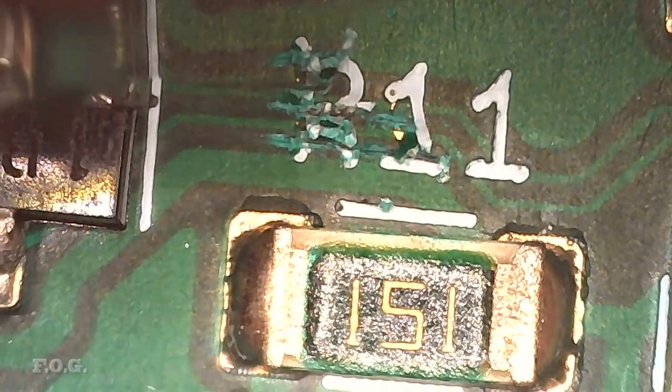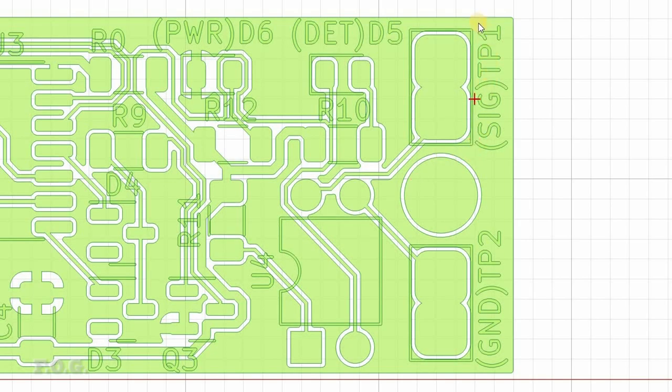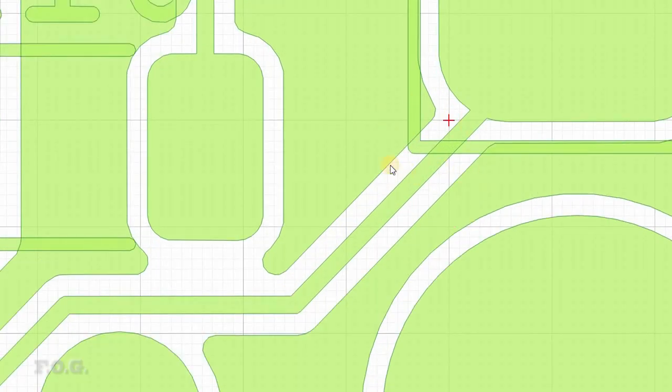So I proceeded to scrape off the white text from the affected area, and you wouldn't believe it, it actually fixed the problem. So as you can see in the diagram, basically that ground plane is surrounding the pad there, and around that we have those lines, so undoubtedly it's going to be shorting to the ground.